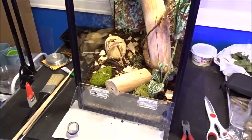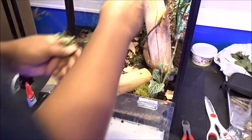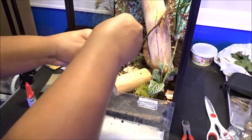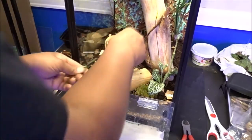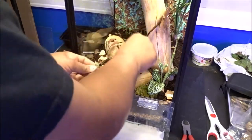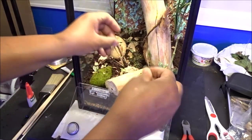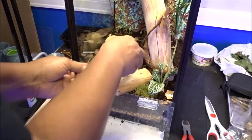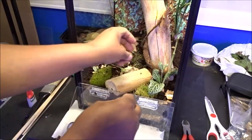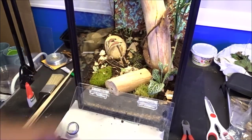Some of these pieces of plants that didn't quite make it, I'm going to throw some of those old leaves in there too. And springtails will eat that up, whatever mold grows on it. And also, as this stuff dies and breaks down, it will add nutrients back into the soil. Now I'm going to give this a nice good water, and then I'm going to show you guys a close-up of it.